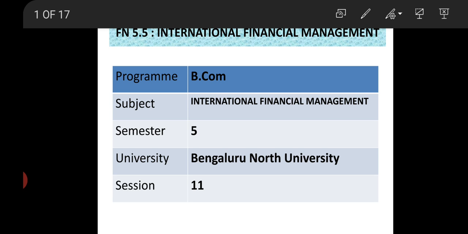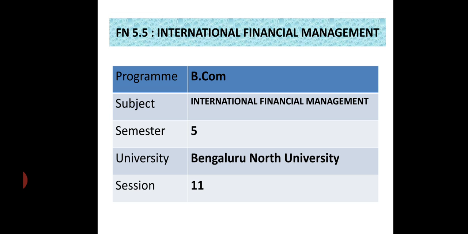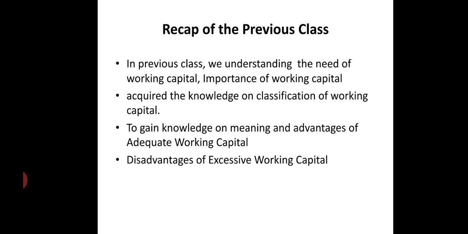This is session number 11. In this session, we are going to discuss what are the determinants of working capital. So we can recap what we already discussed in the previous session. In the previous session, we discussed what are the needs for working capital, and we also discussed the importance of working capital, and if a company maintains sufficient working capital, what are the advantages they gain, and if a company maintains excessive working capital, what are the disadvantages.